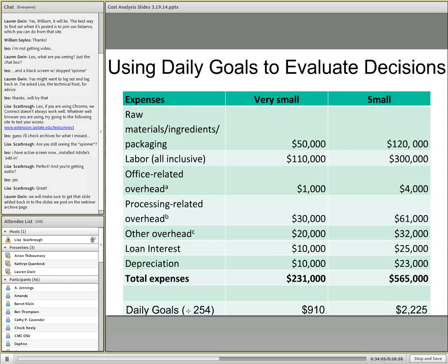The question is, can you do that? So again, how you would evaluate the decision is: $50,000 stuffer, $25 more of margin a day. That equals $50 more of sales. Can you sell that much more sausage, or can you make that much more sausage to sell, every single day, 254 work days a year? And if the answer is yes, because you have that much more capacity, you can put that much more out the door, and you know that it will sell because sales are strong, then that $50,000 decision is an easy decision to make.